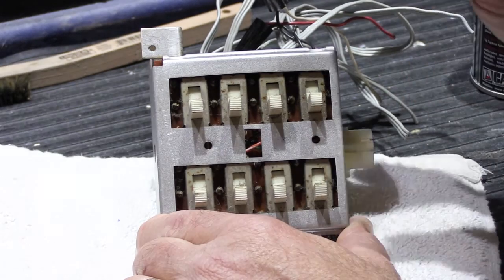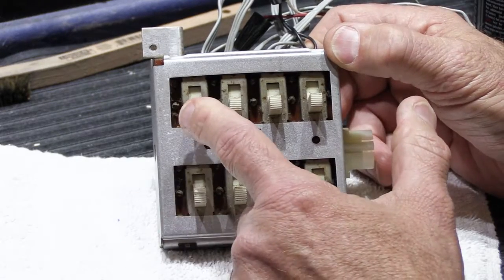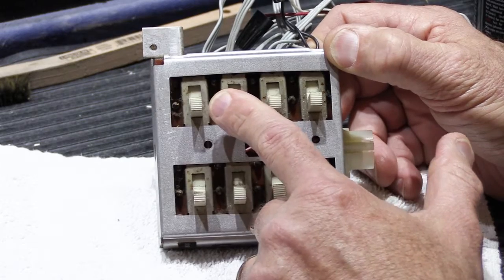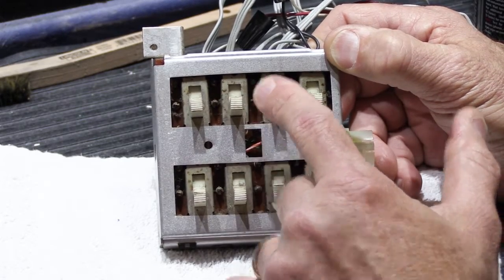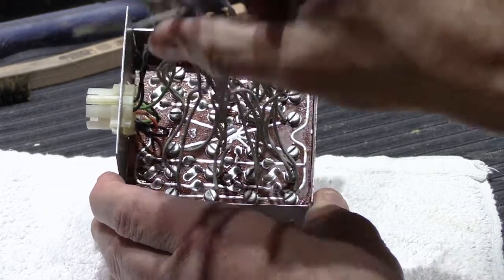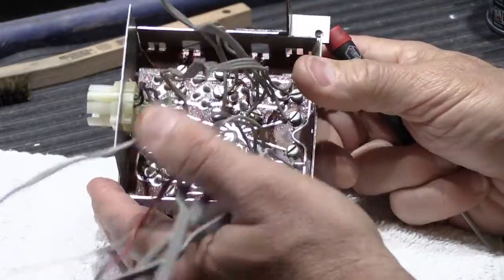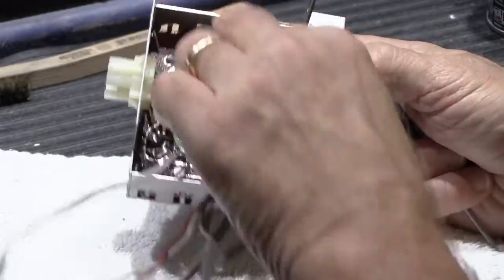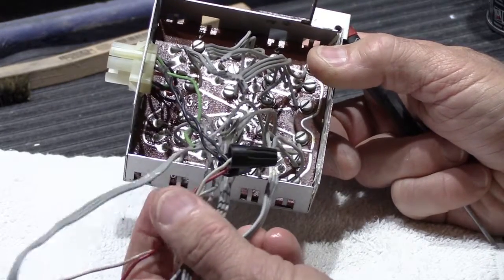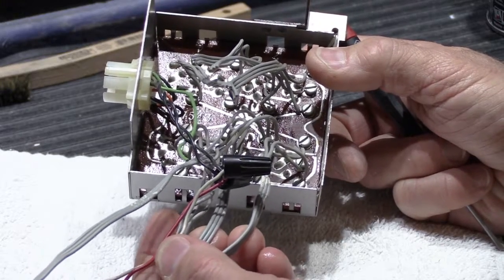So let me show you how you would disassemble this unit carefully, and I also want to look at why it seems like these switches are wiggling a whole lot. It could be a problem, or it could just be the nature of this design. So we're looking at the back of the switch box assembly, and I'm going to leave all the wires on here, because this is what you would be dealing with if you try this on your system. You're going to have all these wires connected to it, and it's not necessarily necessary to remove all the wires if you do this carefully.